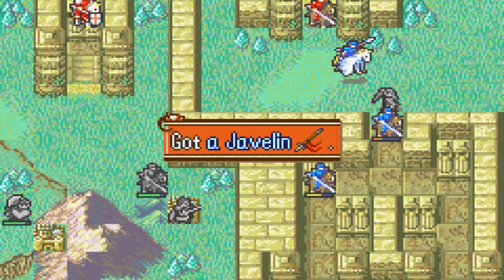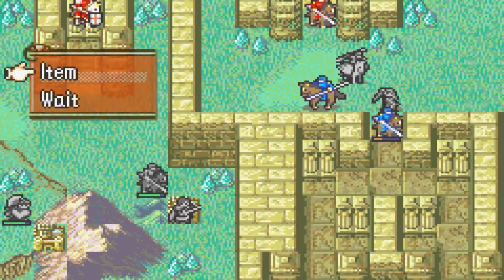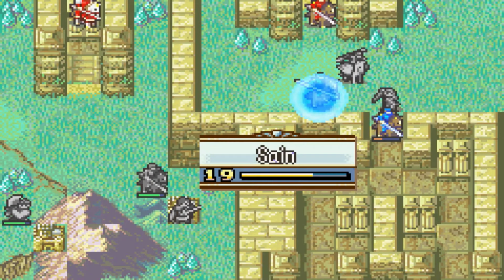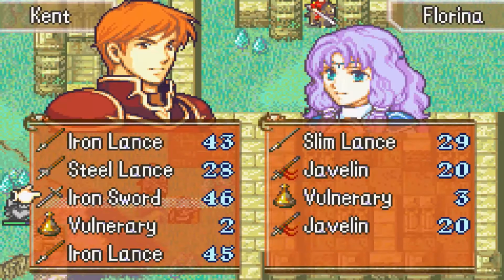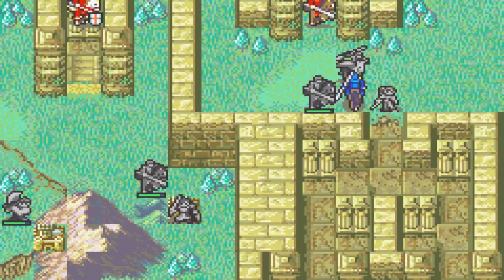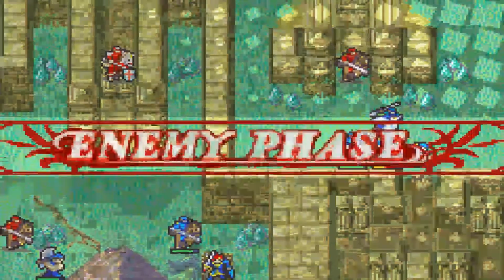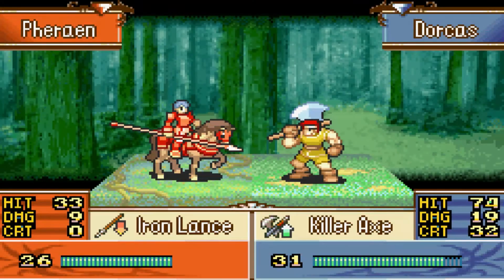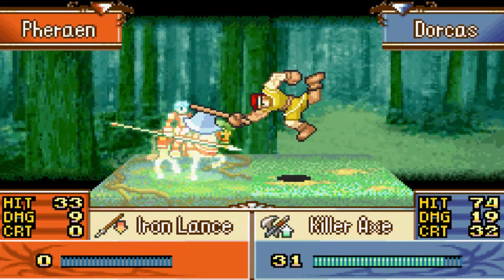So now we have a turn for Kent and Sain to heal. Sain, you can put away your Iron Sword real quick and heal up. And then for Kent, we'll trade around an Iron Lance. You can have that and give Kent a Javelin, and heal up as well. So there's that. Not really that much movement. Oh, he's going for Dorcas. I would have expected that. Nice one, Dorcas. Critical hit.